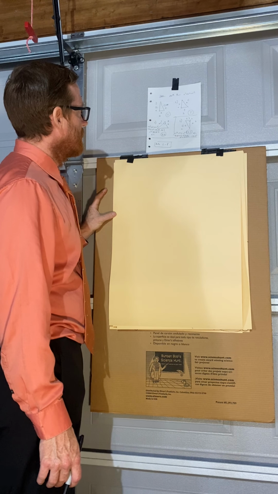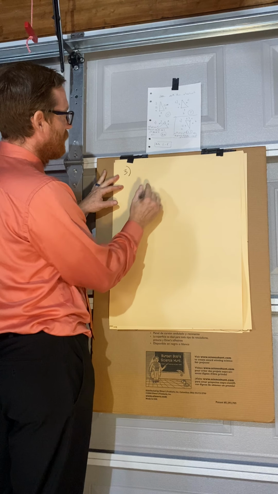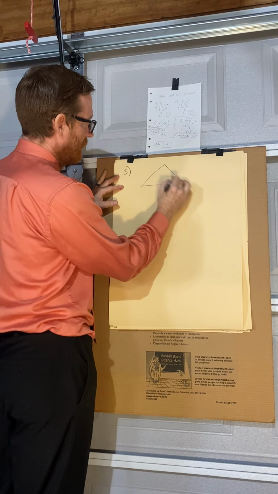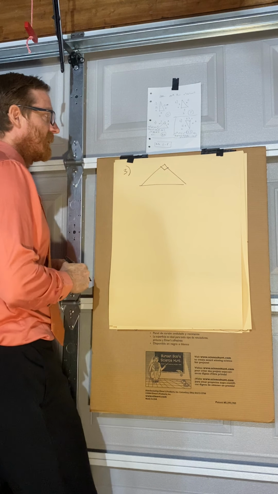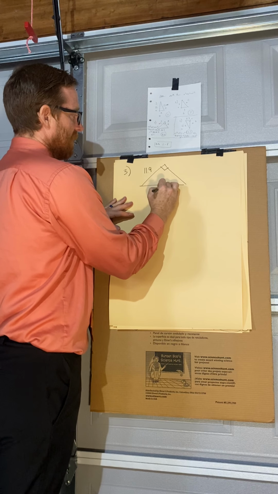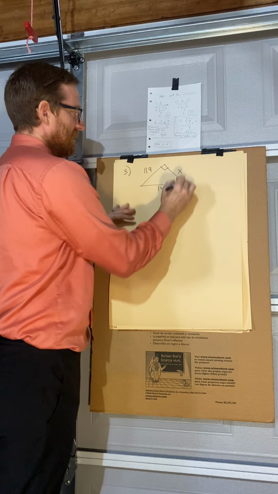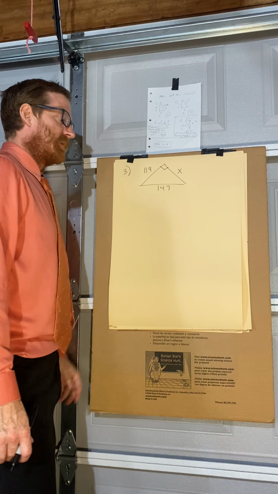On your worksheet, we can look at number 3 or 4 real quick. Maybe we'll do both. This is a little bit different, where the triangle is tilted or shifted or rotated a different way. They give you a decimal value of 11.9, and a decimal value of 14.7. They say the X is up there. Start it the same way.